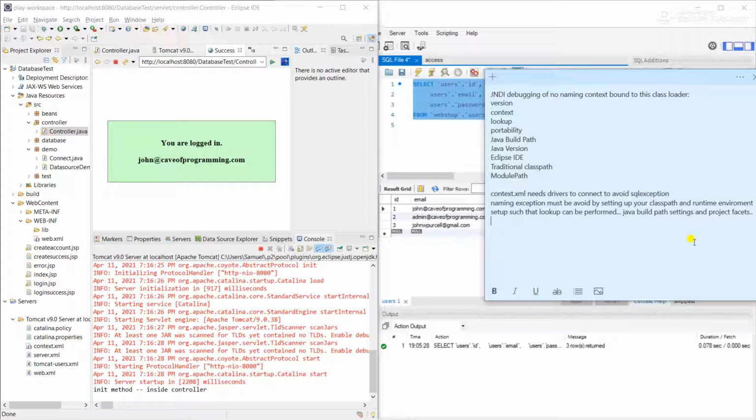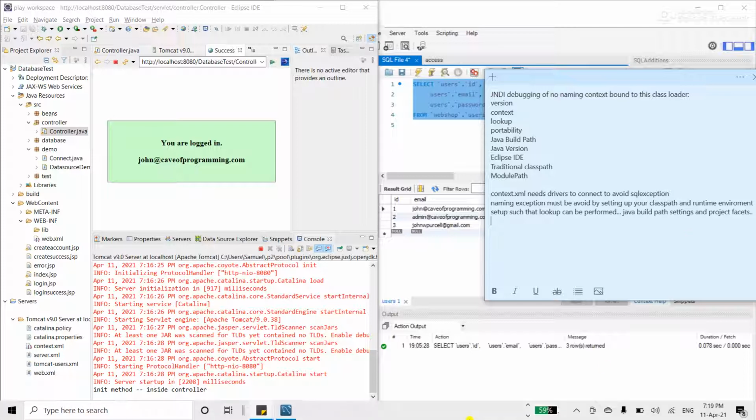So it knows the Java version it's working with and the runtime environment it has to work with. So it can perform a lookup even if you have the resource inside your Web.xml and it throws the exception. You know that lookup is being performed and it's not successful because it can't find the JNDI or the naming context, and that's because you changed the name. I don't know if you guys get this stuff, but the issue has been resolved. As I said, the issue has been resolved, but it's quite technical and you need to spend a lot of time on it.